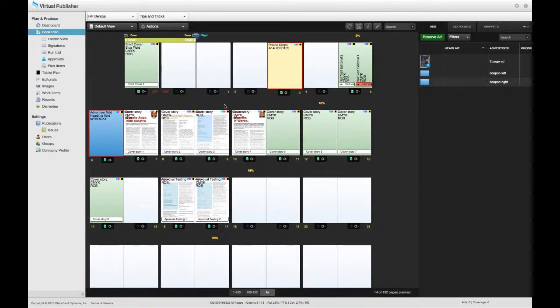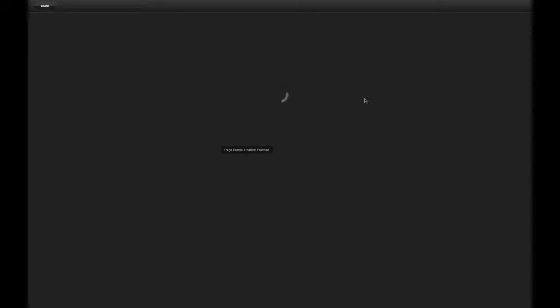One of the features we've had for quite some time has been the ability to customize your metadata display. What I mean by that is, let's take a look at a story.